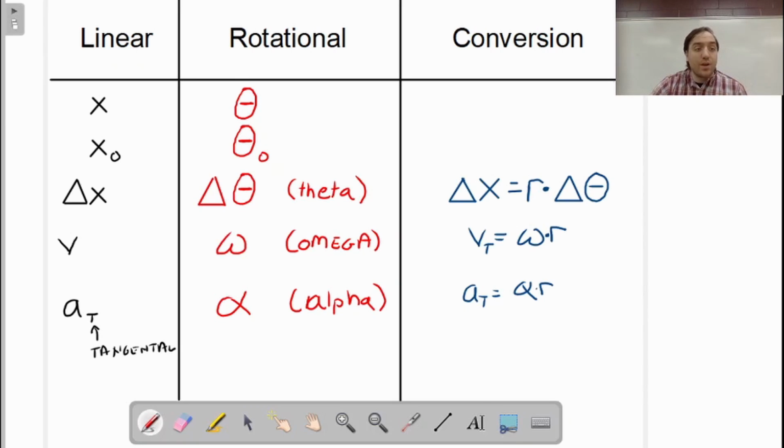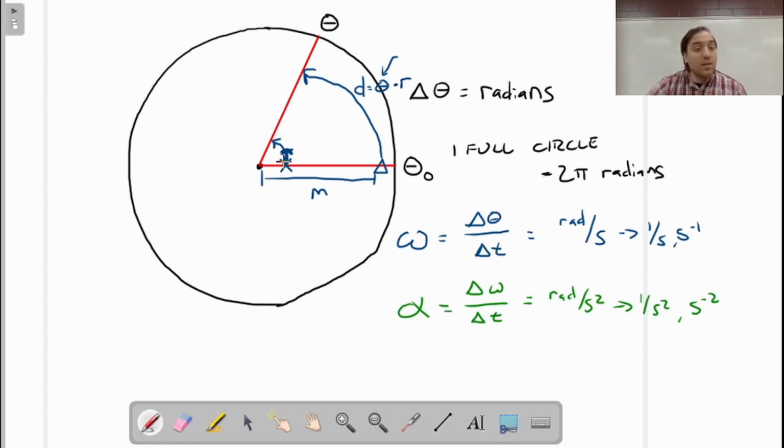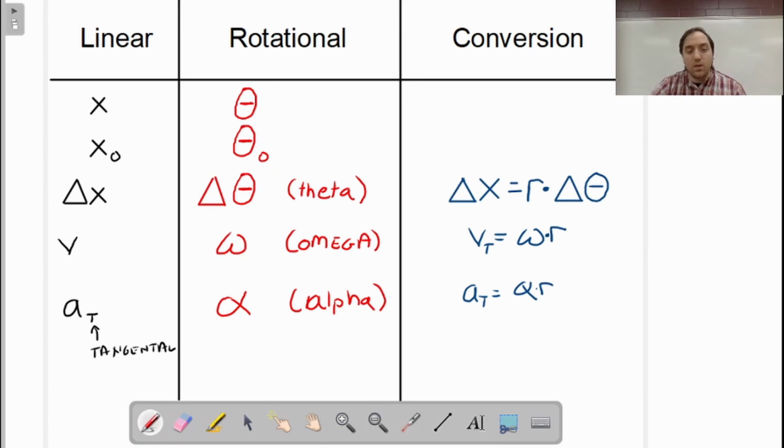In other words, the acceleration of an object in this line here is going to be equal to the angular acceleration times the radius. To put it a slightly different way, if you were in a car going around a corner, the acceleration that you would experience in the car would be equal to the angular acceleration times the radius from the center of the circle. If you are moving at a constant angular velocity, you perceive yourself moving at a constant speed. Well, there's still that centripetal acceleration we've talked about previously that's going to make sure you move in that circle. The speedometer in your car won't change.